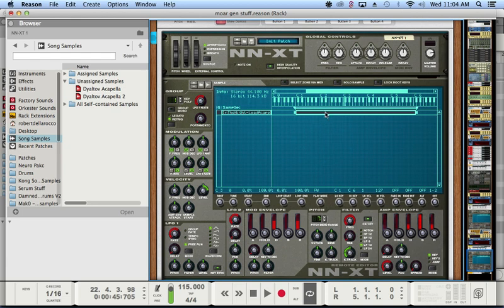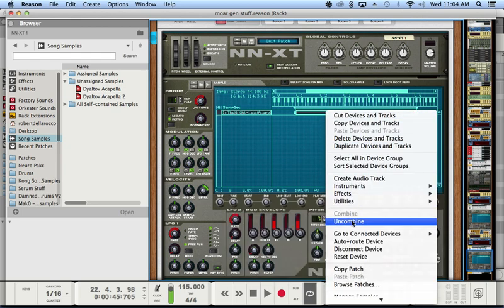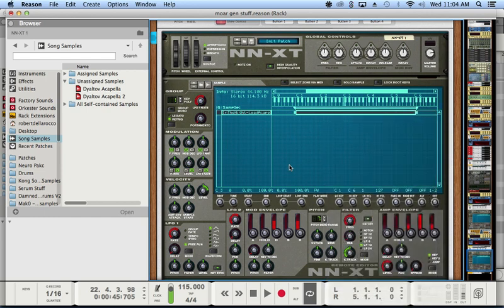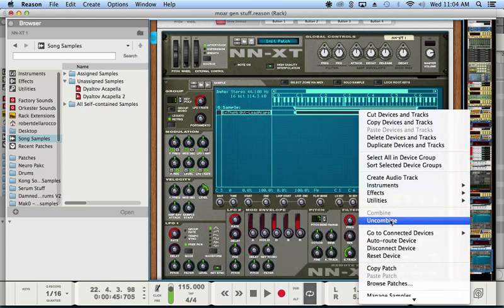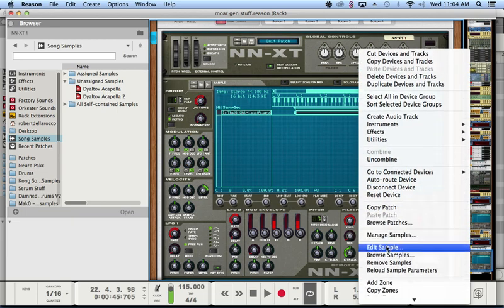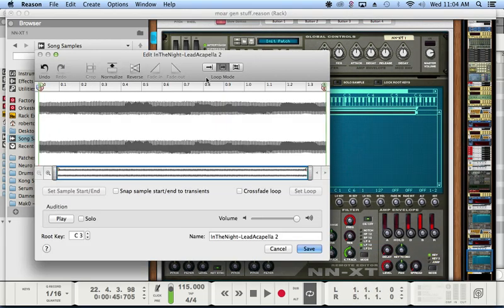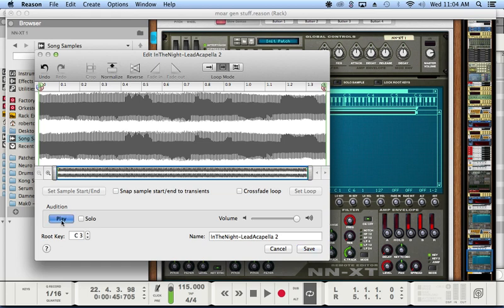Now let's edit the sample, because we want this to loop. Because right now, if we just hold down a note, I'm still holding the note down, but because of the length of the sample, it's run out of information to play back. So we'll edit the sample, and we're gonna get this thing looping. I'd probably recommend normalizing it as well. Then play with these looping flags to try and find exactly where you want the loop to happen.